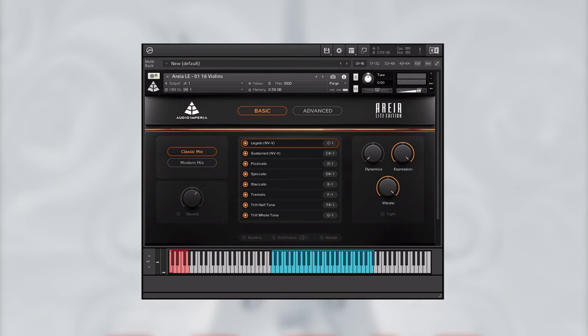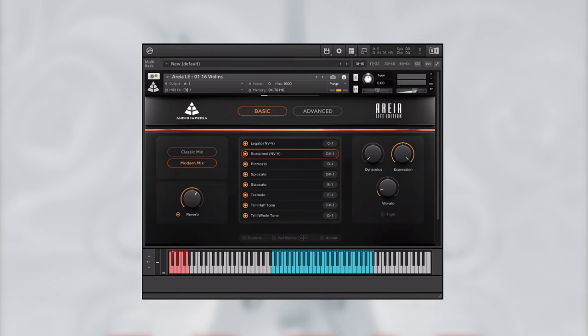While we're here, I thought I'd just show you the same little mock-up using the classic mix though, rather than the modern mix, and turn off the external reverb. Alright, let's take a look at some of the other articulations.